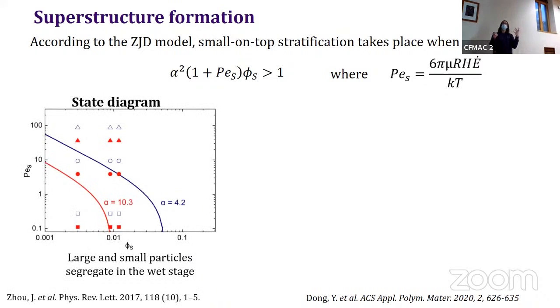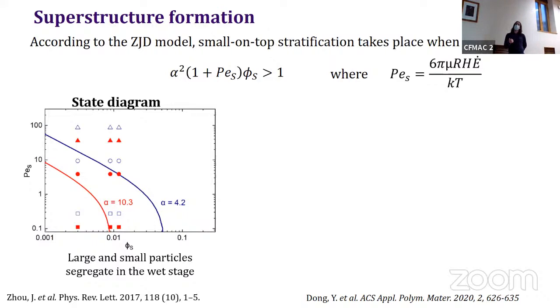And you can basically make a phase diagram where you are putting the Péclet number, which is related to the particle size and the evaporation rate, and here the concentration of small particles. These lines depend on the aspect ratio, the size ratio, so the ratio of the size of the large versus the small. So 1 to 5 or 1 to 7 or whatever size ratio you have.